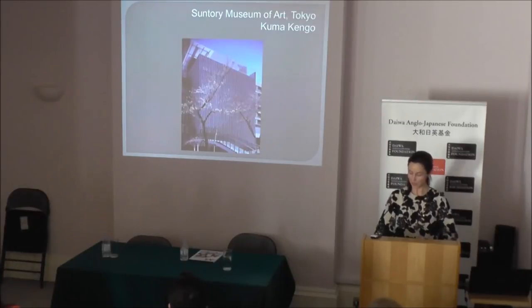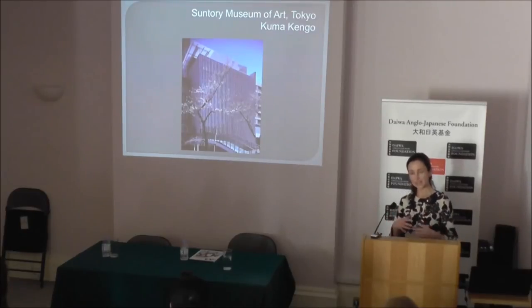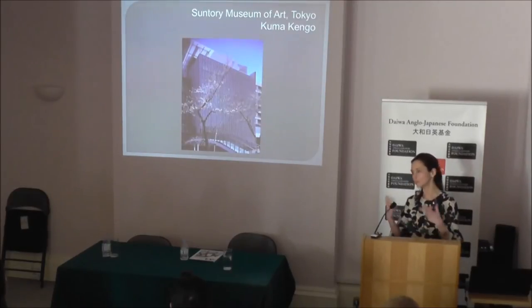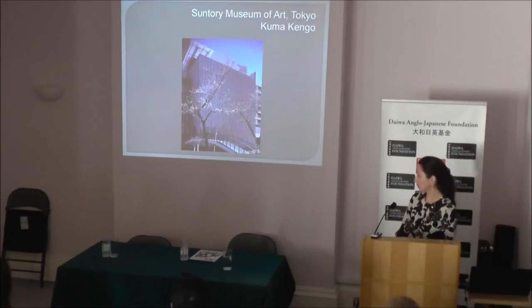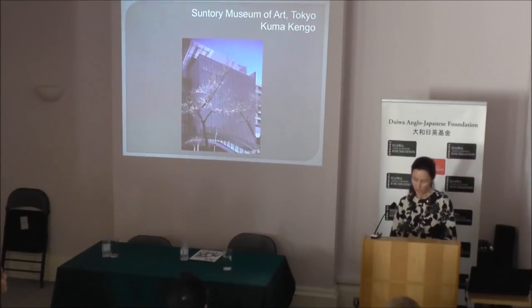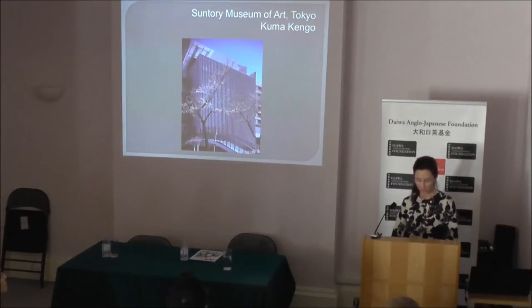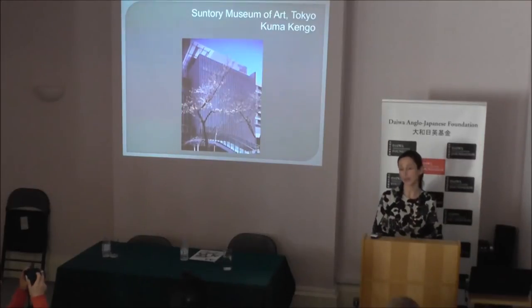The museum is located in one of its towers, and there are other examples of these upstairs museums in Tokyo. The Suntory is a very good example of a private museum of high quality — it owns a very good collection, the space is very smart, and it organises well-curated shows. On this point, I would like to take a moment to mention a fact that has an impact on visits: museums in Japan tend to rotate their collections a lot. This is due to the nature of the pieces, which can be on paper or on silk — they are sensitive to light and cannot be on display for a long time.